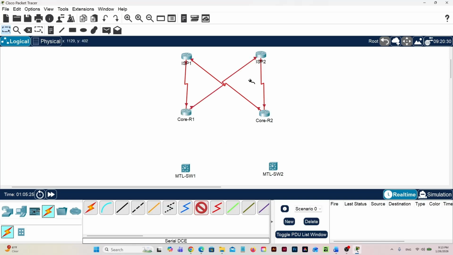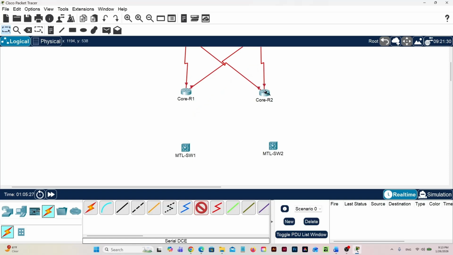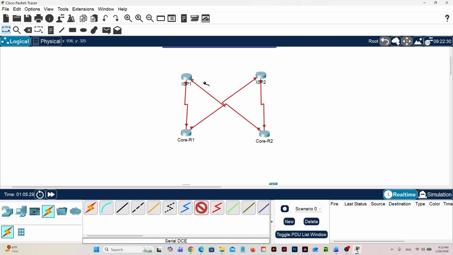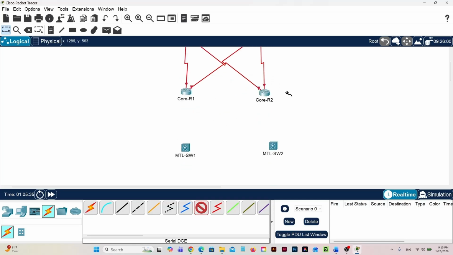Okay, good. So each core router is going to connect to the two ISPs. This one is connected to this, and this one is connected to this. Okay, good. This ensures redundancy.